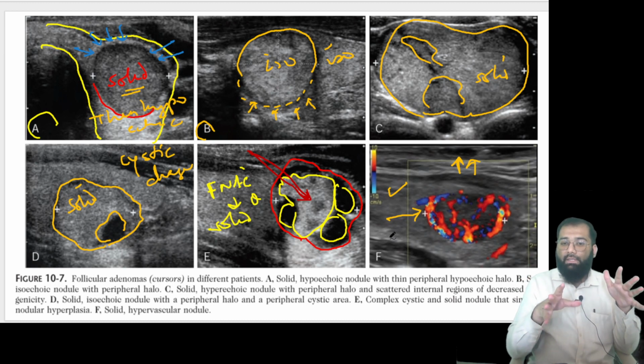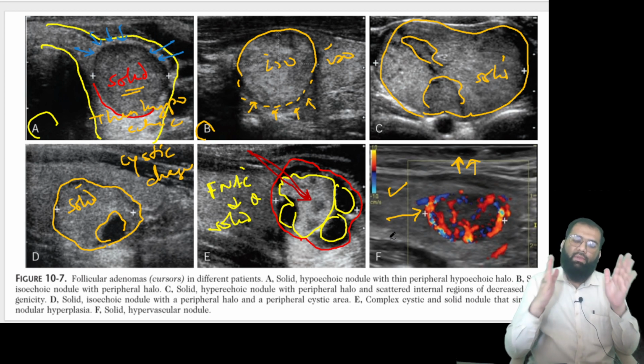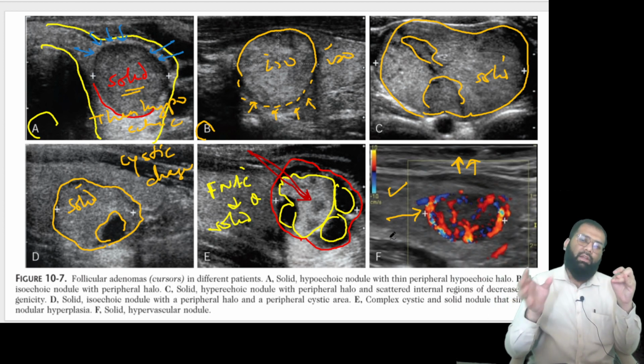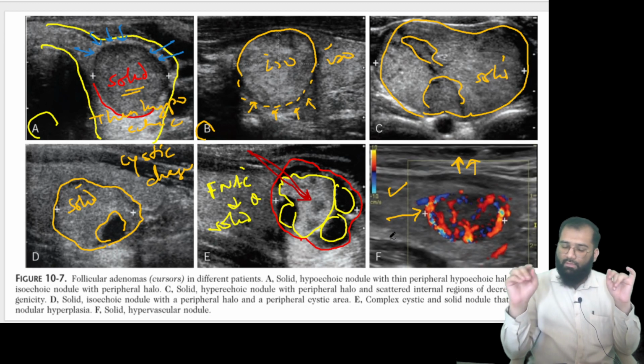Okay, you should not write follicular adenoma on paper as the report. You should always give it in the form of Thyroids, whether Thyroids 1, 2, 3 and 4, 5, not in terms of follicular adenoma or follicular CA. Okay, that is very important.